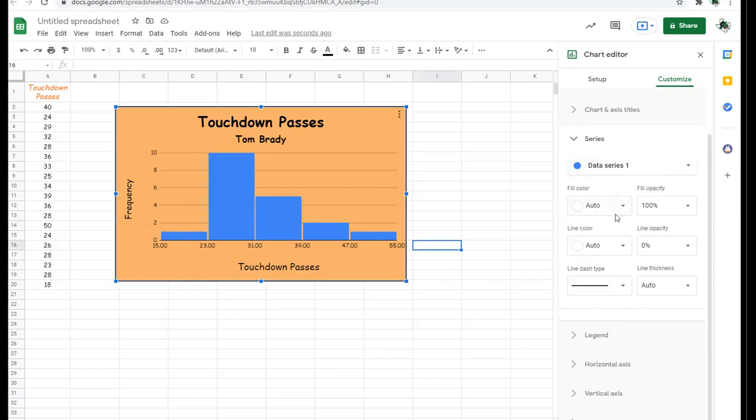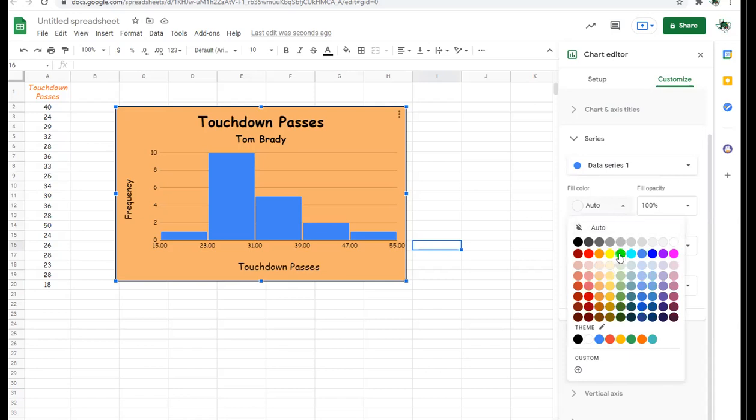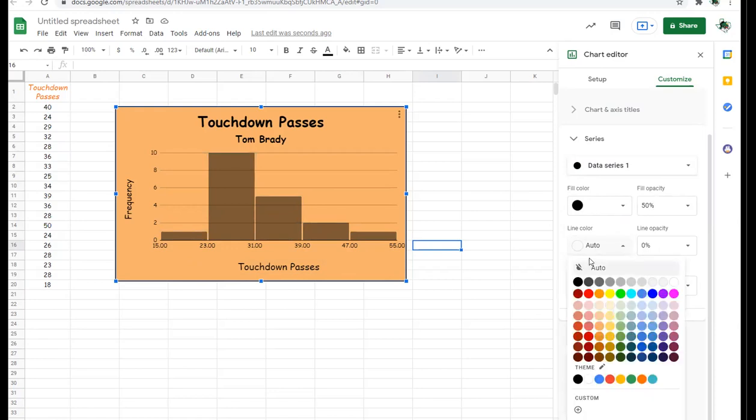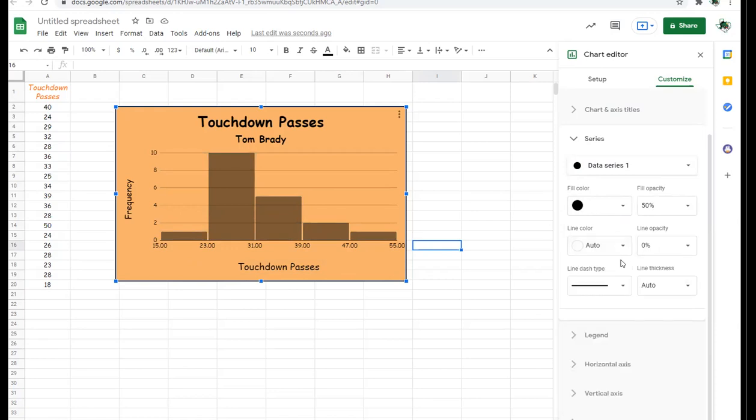What is this? How do I know what that is? Remember, you can't break Google. So go in and change something. Oh, so data series, the fill color is right here. Now, notice fill opacity is 100%. That means it's colored in. If I want to lighten that a little, I could go to 70%. And that way, I might even go a little bit lighter, 50%. And it grays it out a little bit so that I can see the lines through here if I want to do that. Line color, you can change that. So play with that a little bit. Thickness, maybe I'll keep them at 1, or I could make the lines a little bit thicker.